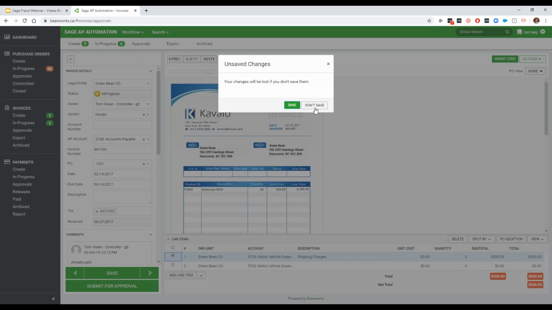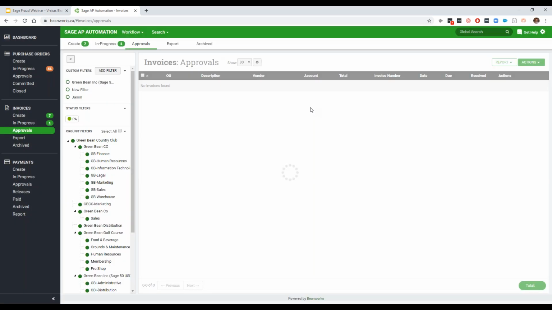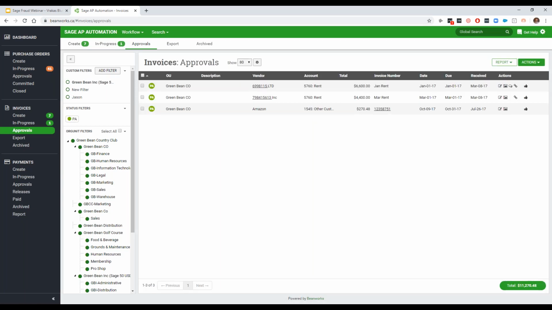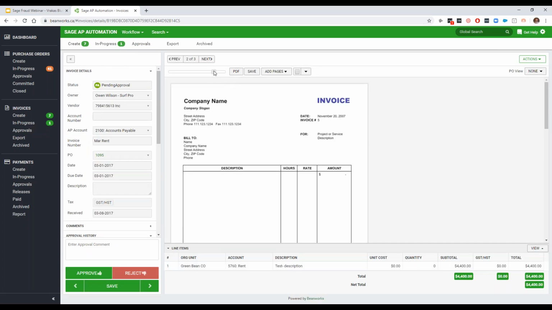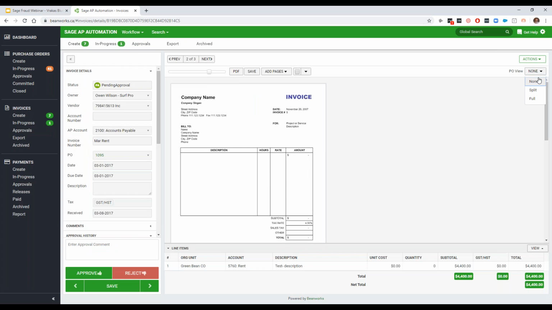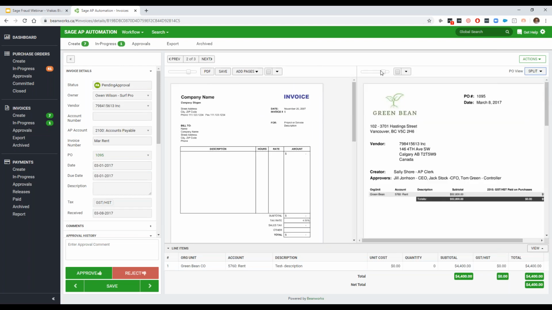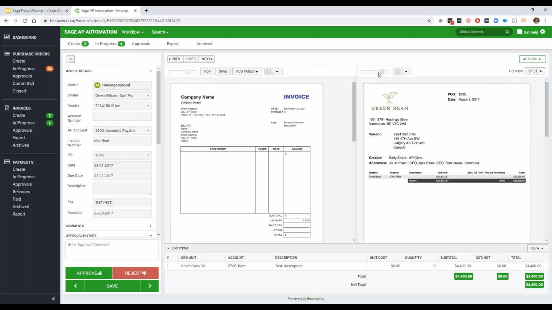Once those POs are submitted for approval, they'll go to the approval channels. And again, I'll show you how that works in just a second. The approvers would be able to go in here. They can view the invoices to verify them. If there are POs, those will also show up side by side, so they can compare the invoice and the PO. They can review the coding, and then they can click approve or reject.